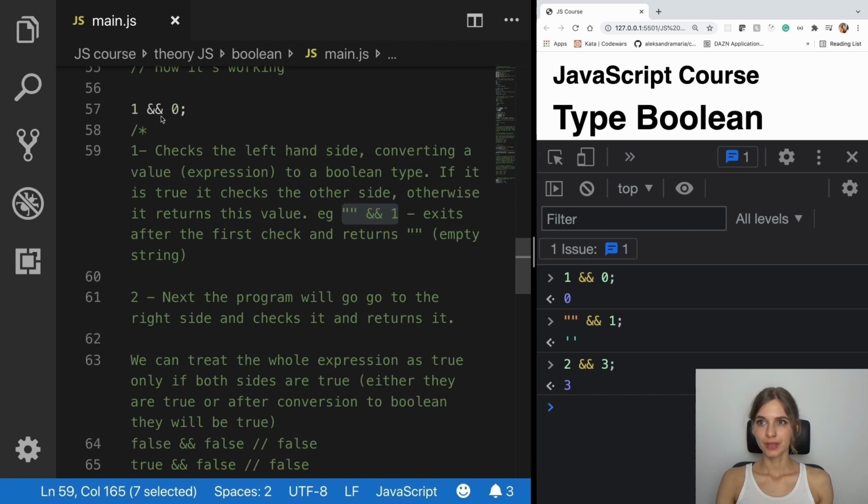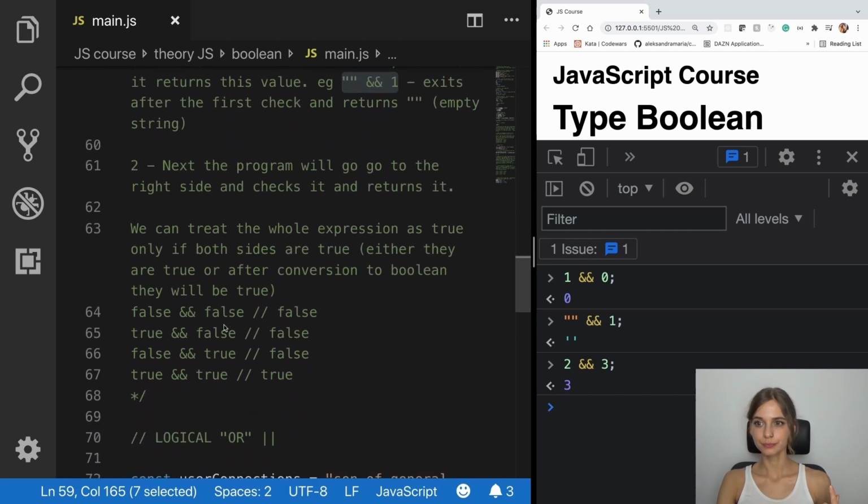So both values have to be true. If one of them is not true, like the first one is not true, it won't go any further and it's going to print out the first value. If it's true, it's going to go on and check the second value. If it's true, it's going to print out the second true value. Or if it's not, like in here, it finds 0 on the second position, it's going to print out 0.